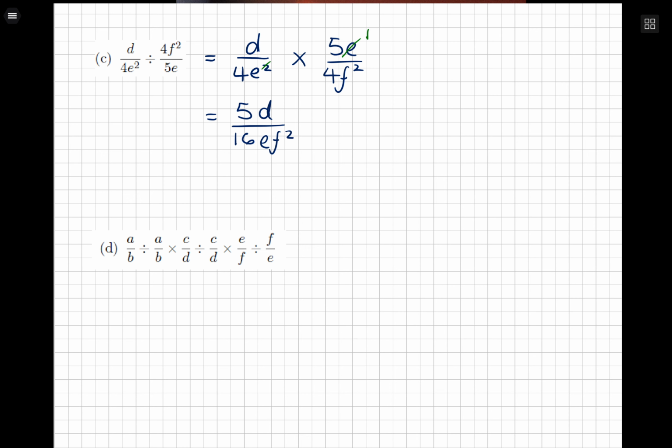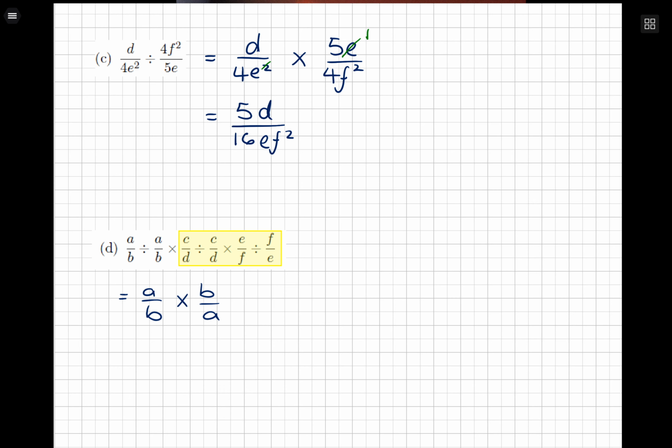f squared. Okay, the one on the bottom looks a bit intimidating. It's quite a chain of operations there, but multiplication to division, we just move from left to right. So just work systematically through and we'll see how we go. Okay, we'll just start off with the first two terms. So we've got the A on B, and that division we're going to turn into a multiplication, and we're going to take the reciprocal. Okay, that's the first two done.